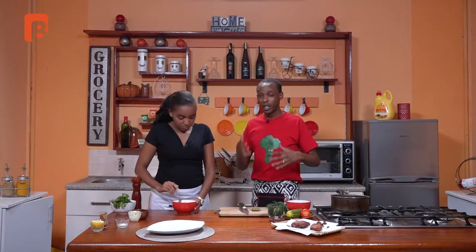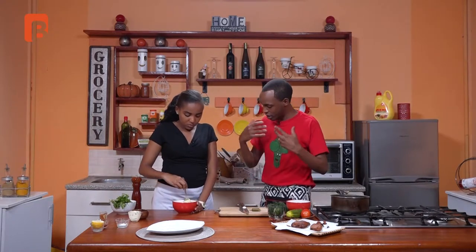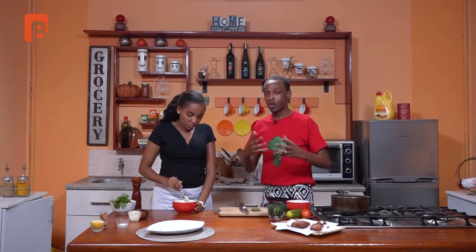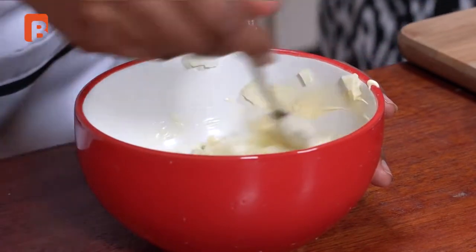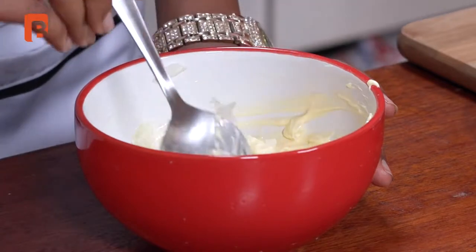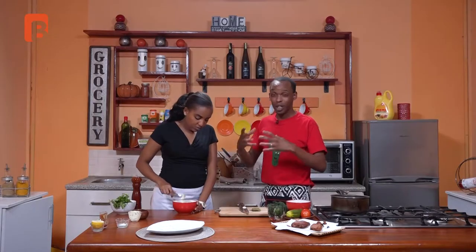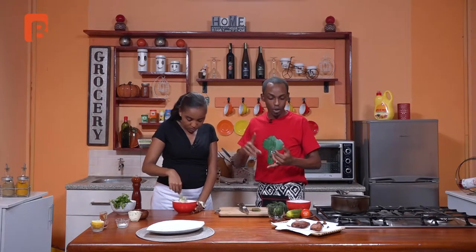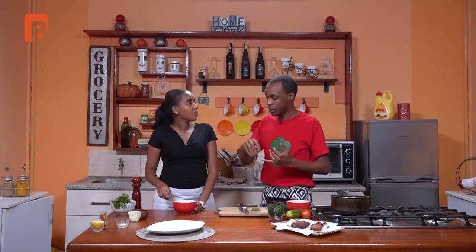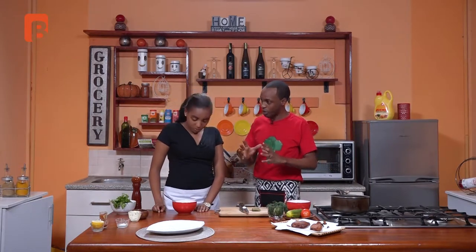But because we are keeping it nice and healthy, and trying to keep the dish nice and easy, and we're also not focusing on having many carbs in this dish, we're going to omit the eggs for this process. The original process will incorporate a few more ingredients, but this is a particularly easy one that most of you can try out at home. It has omitted such ingredients as capers, anchovy fillets, and all the other fanciness. So I'm going to be making a very, very simple one for this recipe.